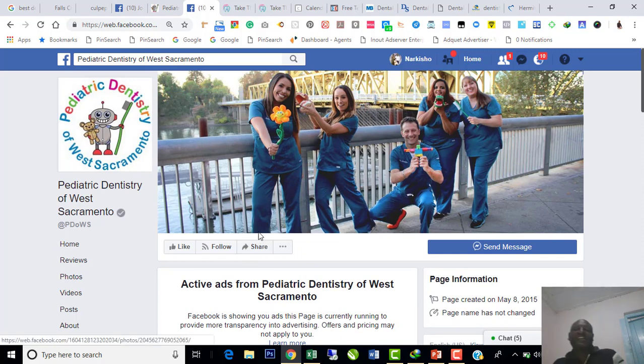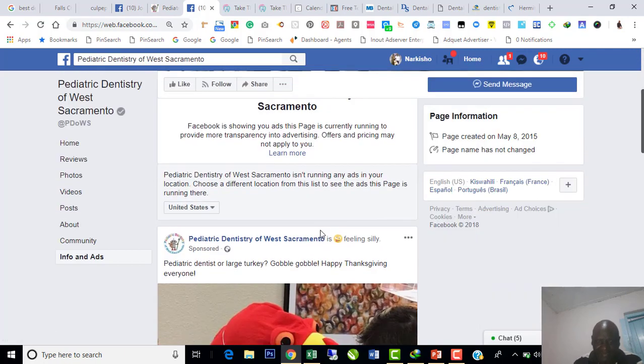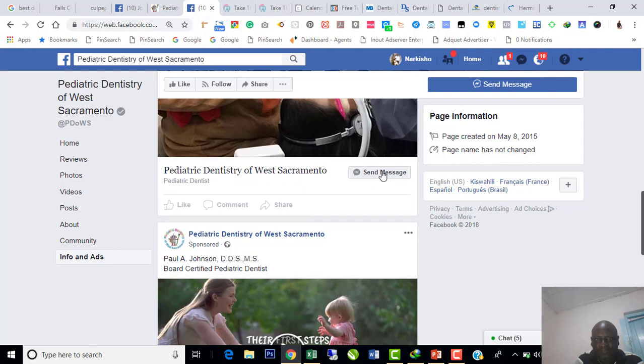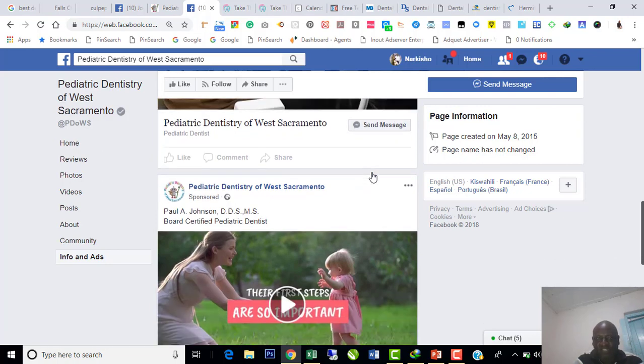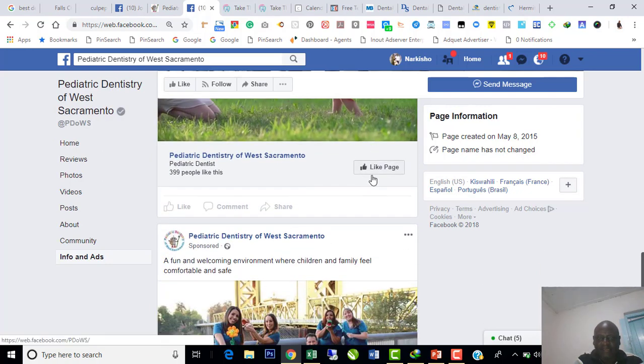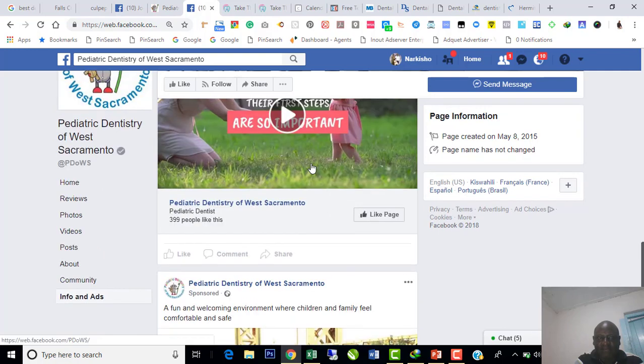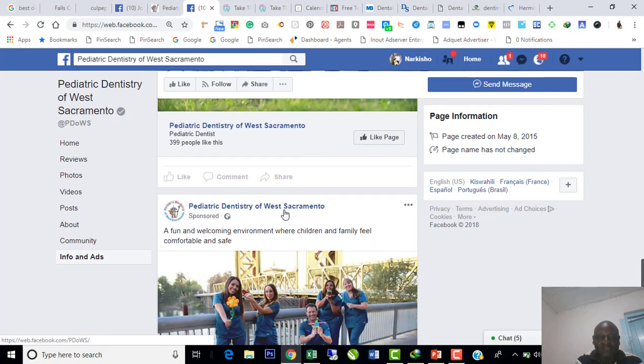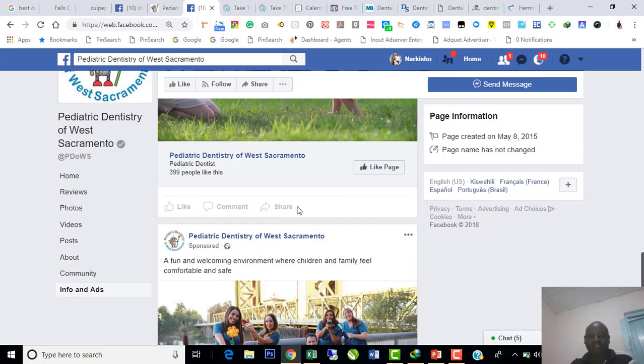This is one of the ways that you can get clients as soon as possible. Sometimes when somebody is searching online, they would go straight to this, and you should be able to build your website like this. So these guys are sending people to Messenger. That means they want people to send messages to them, and they're also running a Facebook ad for people to like their page. That is interesting because I saw the number of likes, just like I was saying, was low.